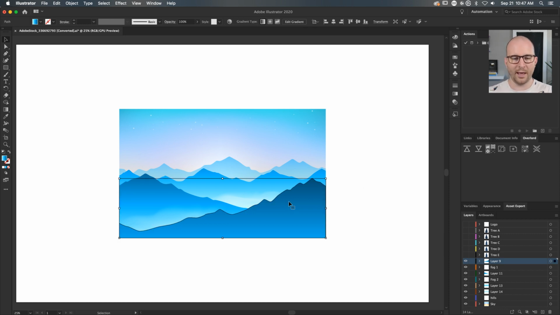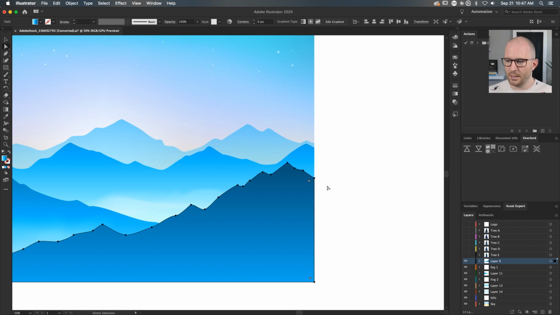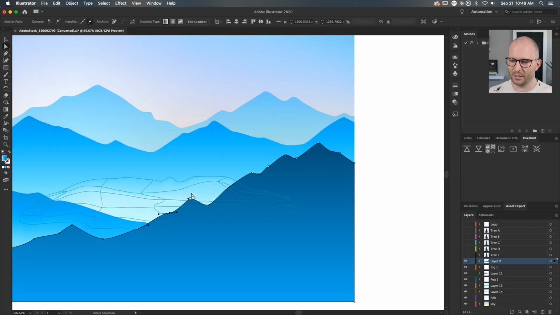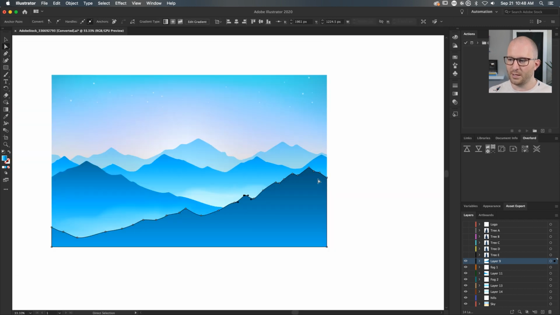More importantly now, I want to make sure that I have enough mountain to move these around and move through them and really enjoy the space. So in here, if I hit A while I have something selected, I'm going to call up the direct select tool. I just wanted to see all the little points, to get a look at their anchors. I need to create a little bit more mountain. I need to take a little artistic license and extend the scene.